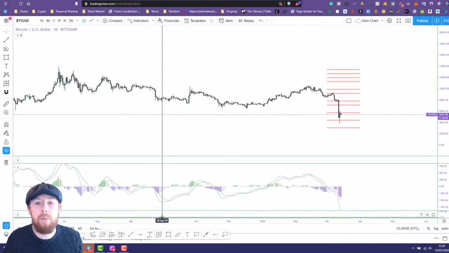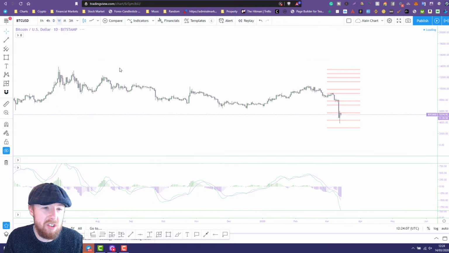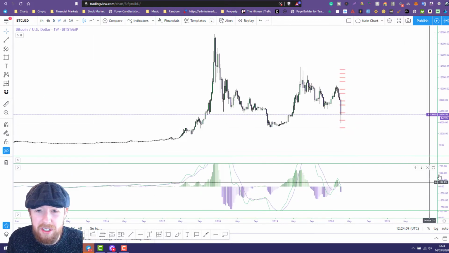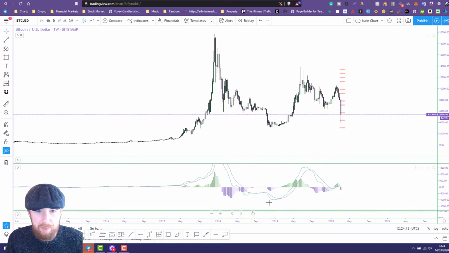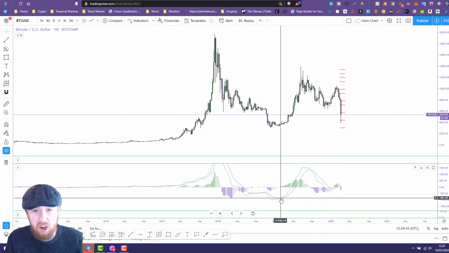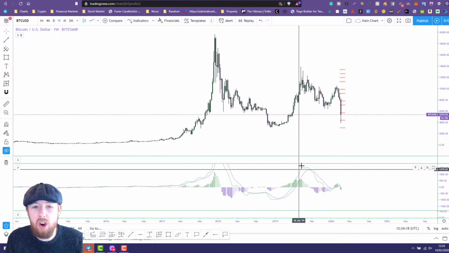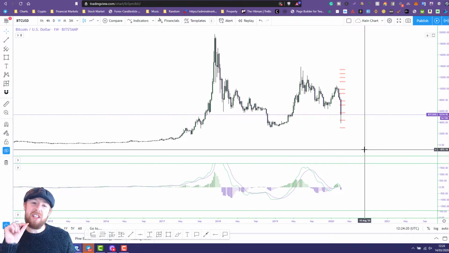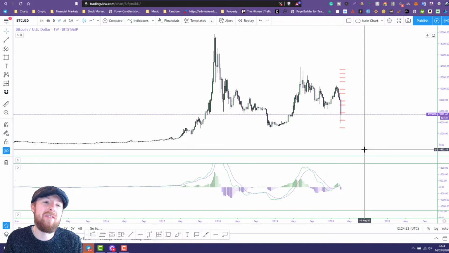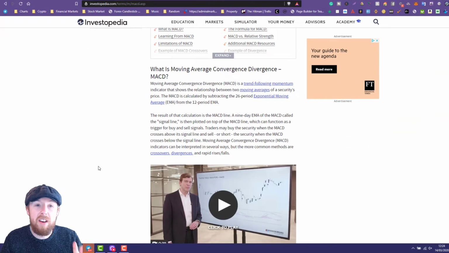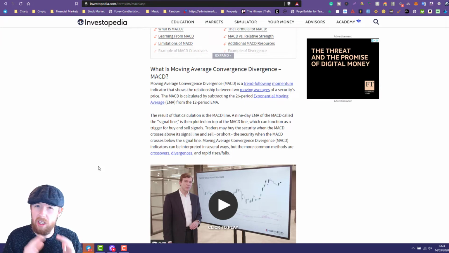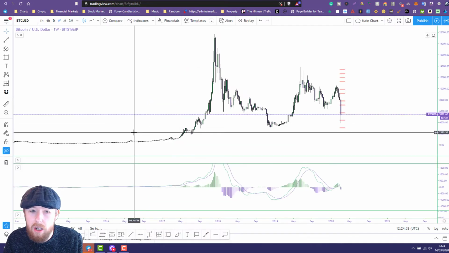It tells you when momentum is changing in any asset. So if you go to the weekly time frame, you can see this very clearly. Look at this. Bowing up, histogram is ticking, crossover. Off you go, my friend. Very easy, very good for beginners, the MACD. I highly recommend it. It is a moving average convergence divergence tool. Again, further information on Investopedia if you want to learn the nooks and crannies on it. But ultimately, you cannot go wrong with this.